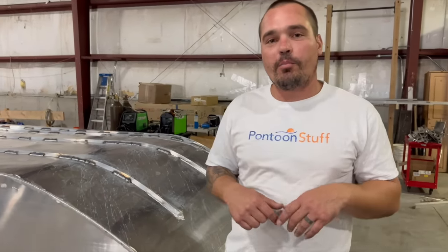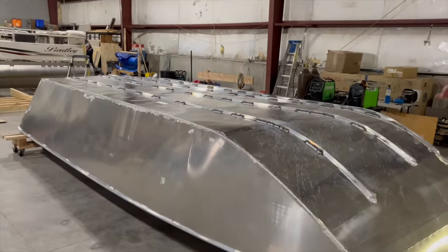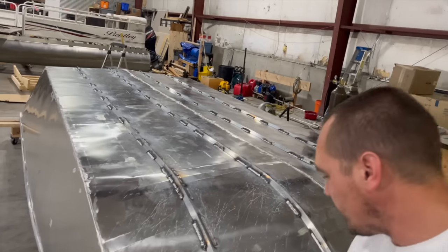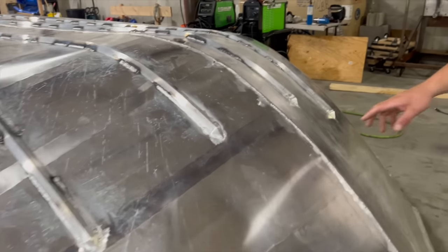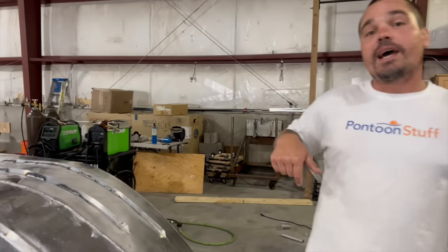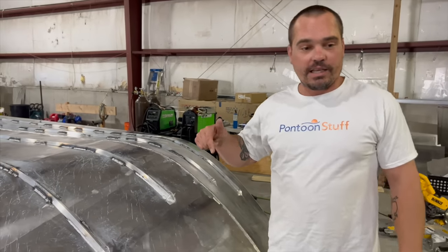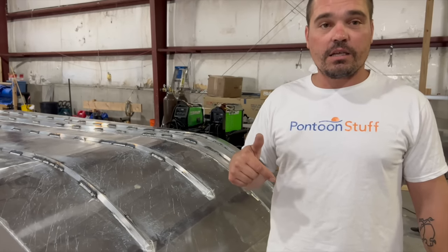This is going to wrap up part two of this giant custom welded boat build. We got the runners on the bottom. We went through with the magnifying glass, found any potential little pinholes, anything like that. I'm going to go through and TIG those up. But we're ready to water test this. You'll see that in the next part. It is August 16th or 17th today.